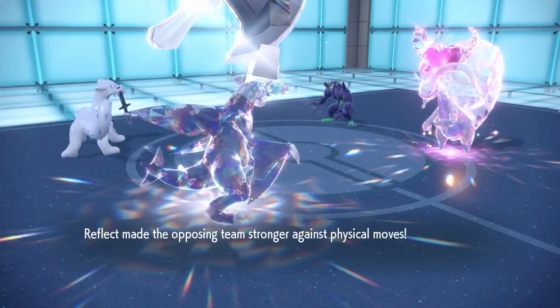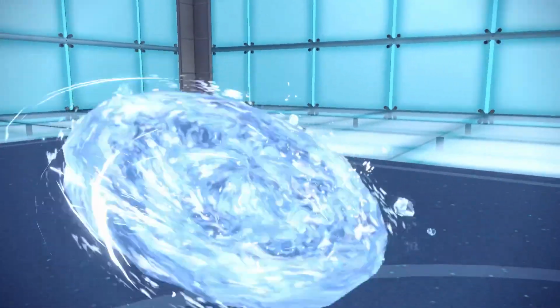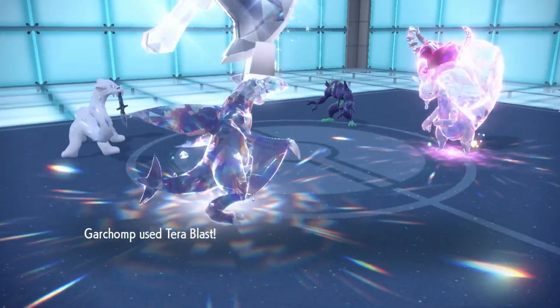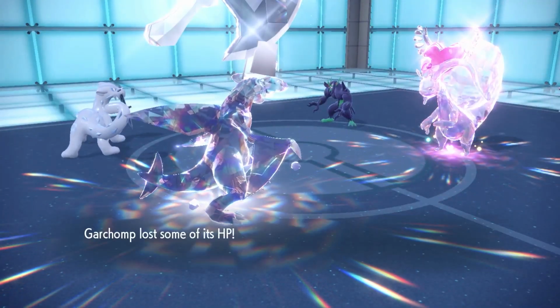Grimmsnarl will reflect, raising the power of physical moves. That's probably why he's able to survive quite a bit. I did forget screens. Now he just put up reflect, but light screen does a lot too. That will certainly do a lot.